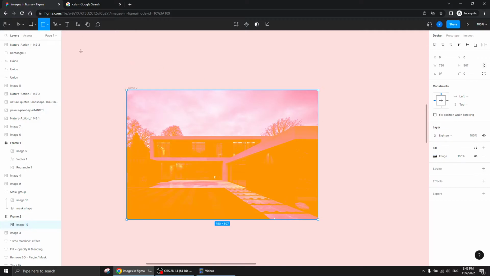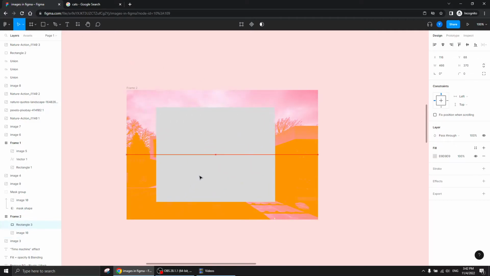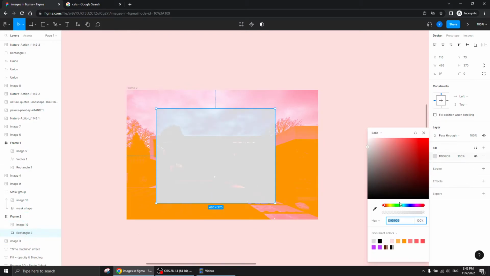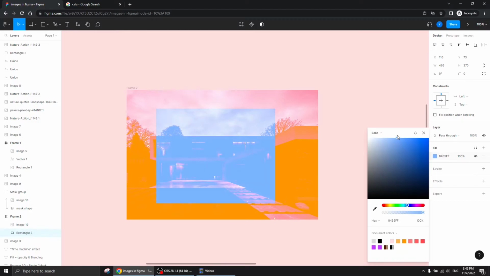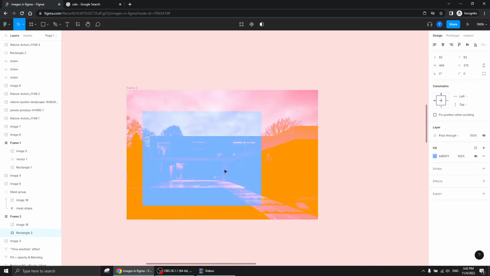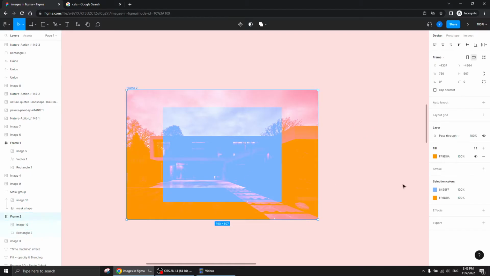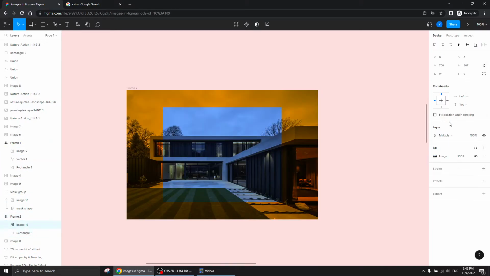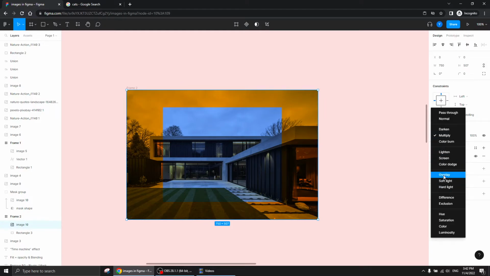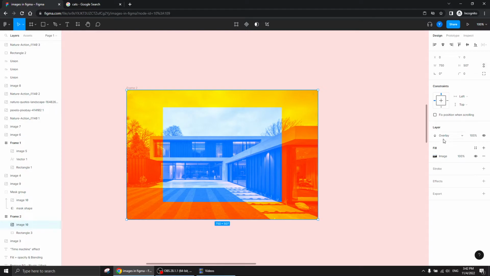And you can actually put more colors behind it. If I do something like that behind the image, and give it a blue color, something like that, you see, you can play with it or do more creative stuff with it. And of course, when we change the blending modes of the image itself, let's give it a multiply, then you get something like that. So you can really just play with it and see what gives you the best result that you need in your designs.